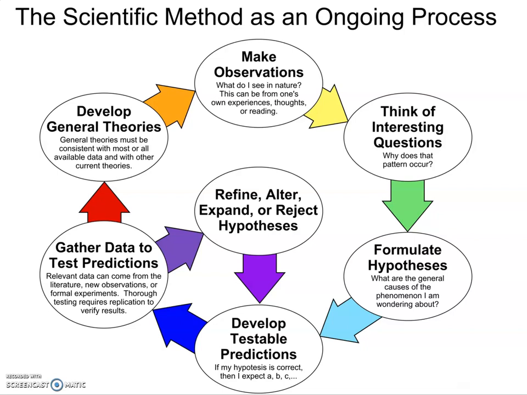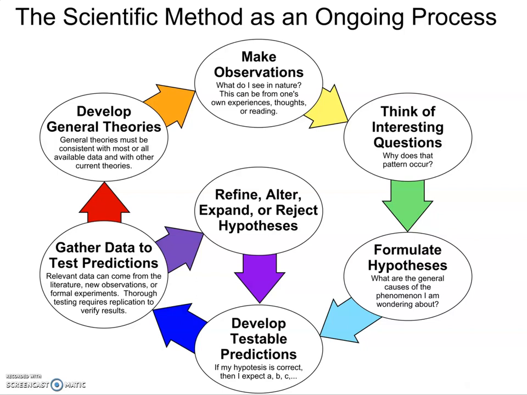For the purpose of this class, I kind of lump a hypothesis and a prediction together, and if you write your hypothesis in the form of a prediction, that is going to accomplish the goal that we need for this course. Next, we have gathering data. This is going to be in the process of doing an experiment, and that experiment should be designed to test the specific prediction or hypothesis that you made.